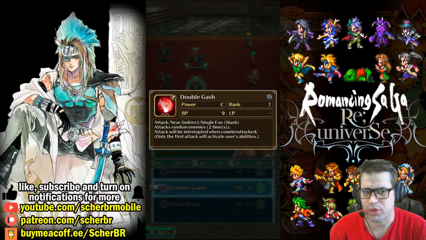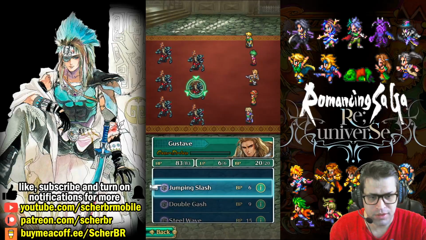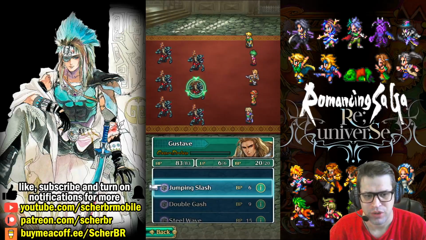Turn 1 and turn 2 Double Gash is pretty nice. And you are wondering why? Because he has Power Charge too. So he starts the fight with 12 BP, meaning that on turn 2 he has 15. 7 plus 7, 14. You can use this two times in a row. Okay, and then he will finalize with Jumping Slash? That's what you're asking. No, he cannot finalize with Jumping Slash because this skill, just like I said, has a pretty high cost. It's 5 BP, so 7 plus 7 plus 5 means 19. He would not have this much, he only has 18.